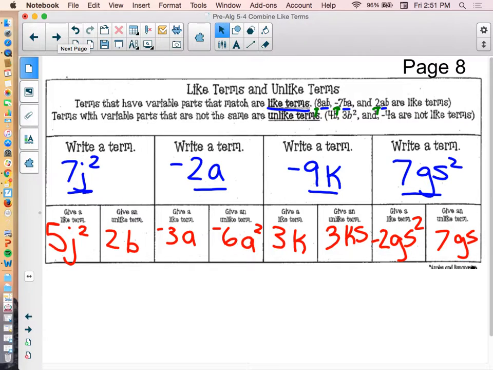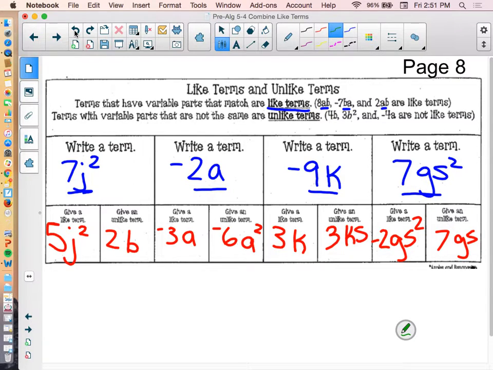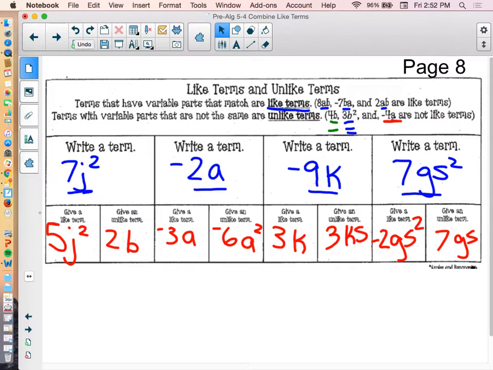Terms that do not have like terms, or that are called unlike terms, cannot be put together. So for example, if I have B, that would not be the same as B squared, and obviously would also not be the same as A. So later, we're going to talk about those as being either three different colors, or we might even talk about different shapes for those. So maybe I'll give this 3 lines, this 2 lines, and this 1 line, if you don't have different colors.